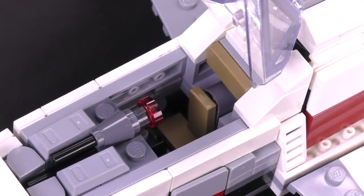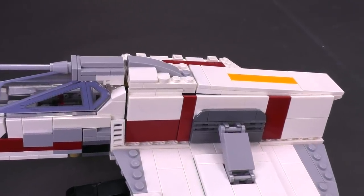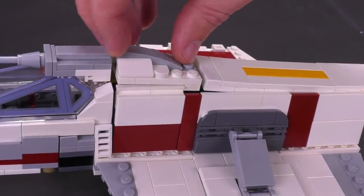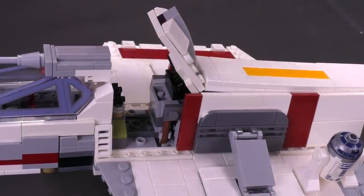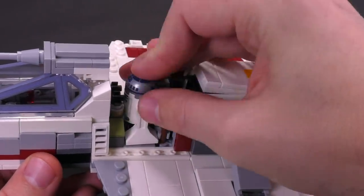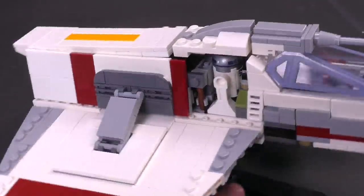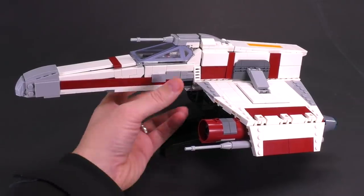The second function is kind of a funny one. What makes the E-wing unique compared to many other starfighters is that the astromech droid can actually fit on the inside of the ship. There's a hatch you can open by pulling the top panel on the back ever so slightly, though it is a delicate feature. I generally prefer to take off the side paneling and fit the R2 unit in from the sides — it actually looks cooler that way. When all is said and done, the R2 unit is completely concealed. Outside of that, the model comes with a stand and you can pose it leaning forward or back — I prefer it canted back slightly.